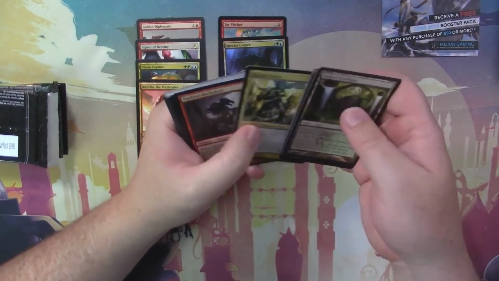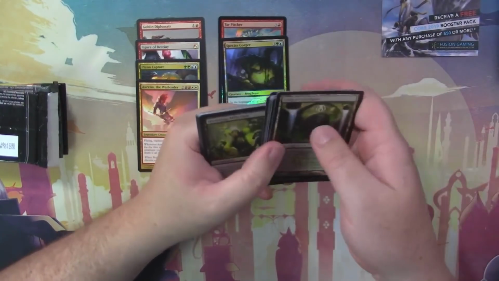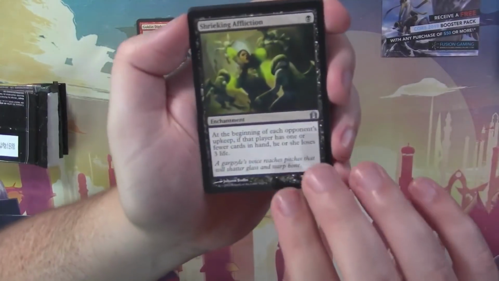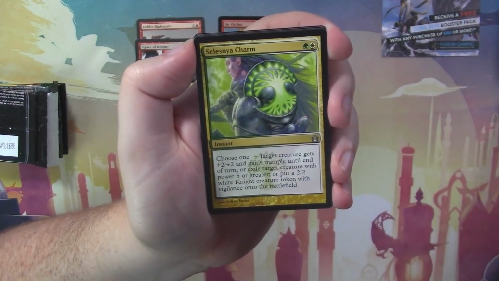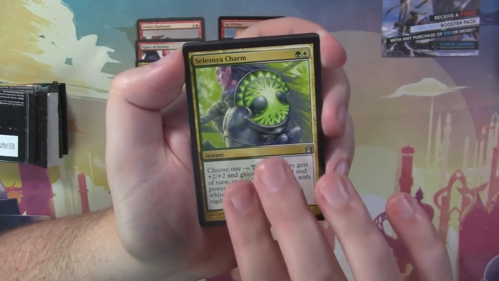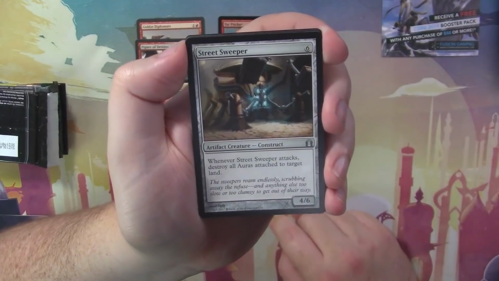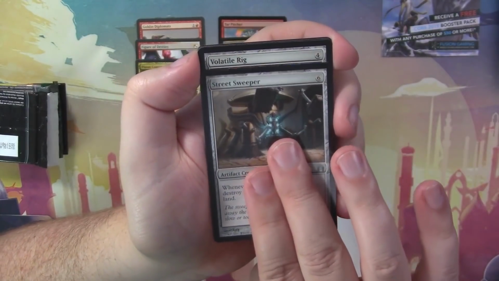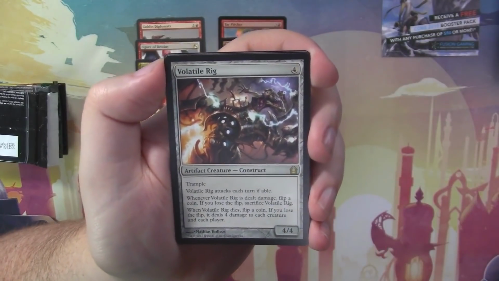Another Guild Gate there. There you go. Good old Doorkeeper. We can find foil fetch in these packs, right? Shrieking Affliction. Selesnya Charm. Not a bad little charm as well. Pretty heavy hitter back in the day. Street Sweeper. And a Voltaic Rig. This was an interesting card in Limited back in that time frame.